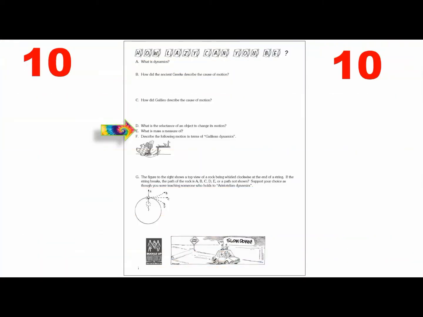Letter E. What is mass a measure of? Well, this is where you're going to get very sophisticated in your science careers and sound extremely smarticle. Thus far in your science lives, you're probably considering mass as stuff, or more specifically, the amount of matter an object has. Well, in the world of physics, we're going to give you a much more formal definition, and mass is a measure of inertia. So when you're measuring inertia, you're measuring mass.